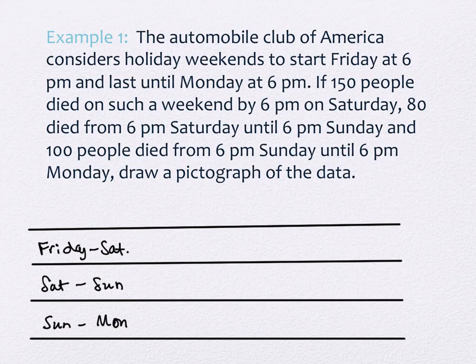Now, like we said, we don't really want to draw 150 or 100 or even 80 different images of anything, even tally marks. That would be super annoying, wouldn't it? So we're not going to do that. We're going to take a look at the values and figure out what they would all nicely divide by. So we have 80, 150, and 100. And we have a couple of pretty good options. One option is we could divide them all by 10, which isn't bad. If I divide 150 by 10, I have to create 15 images of something. It's not terrible. You could also divide them by 20. Now, I know 150 doesn't divide by 20 evenly. I understand that.